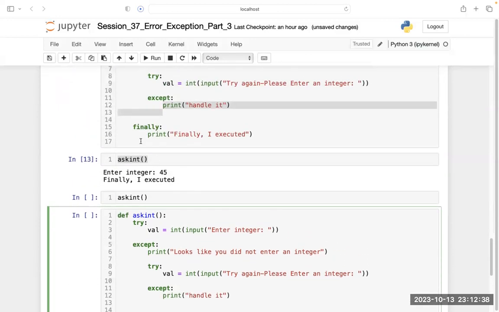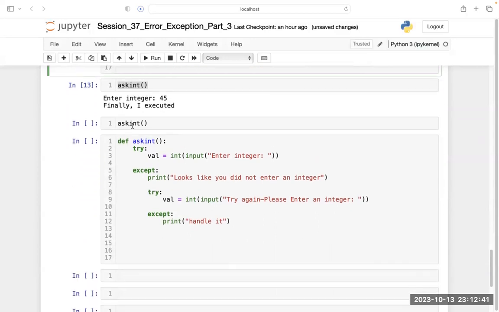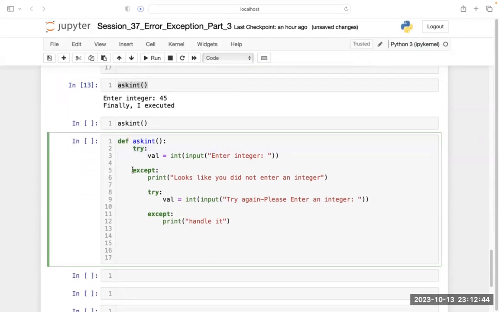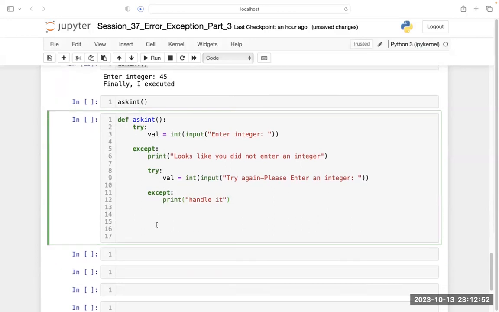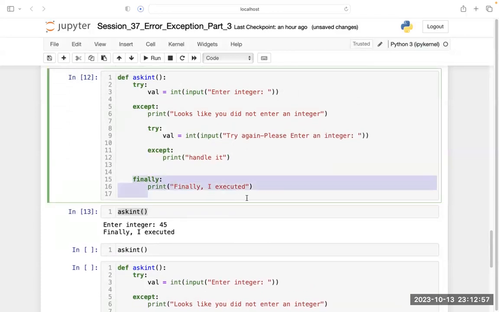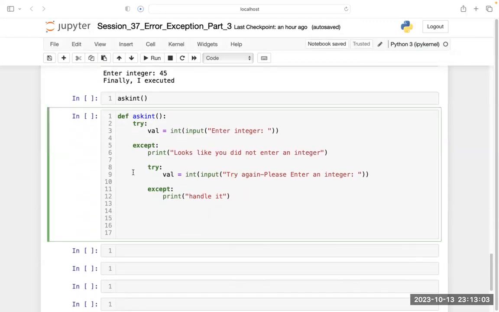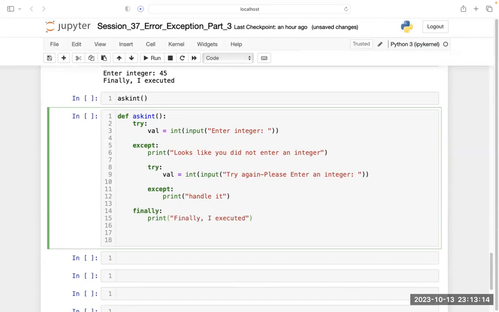And now this finally will take the same indentation with this try and this except, because this try and this except is inside this except. But this finally, this try except and finally is in same indentation. So you have to place the finally with the same indentation as with the try. And this is a 4 indentation space. So simply press 1 space bar, 2 space bar, 3 space bar, 4 space bar, and print it. It will automatically take its indentation.